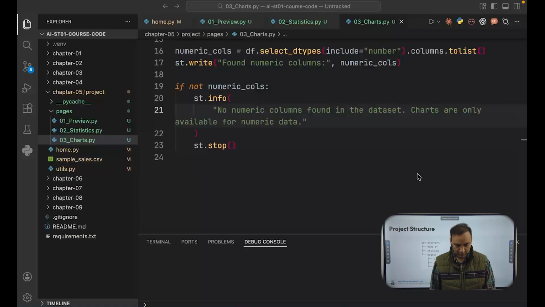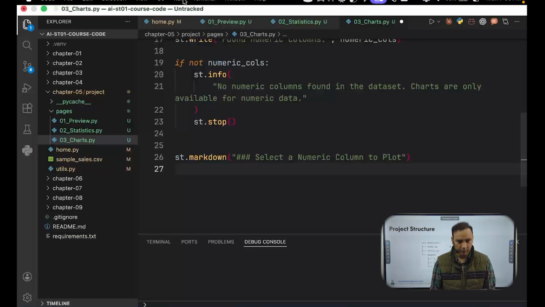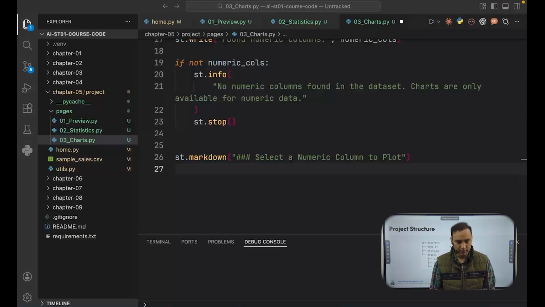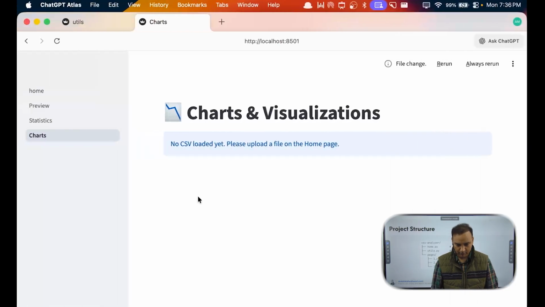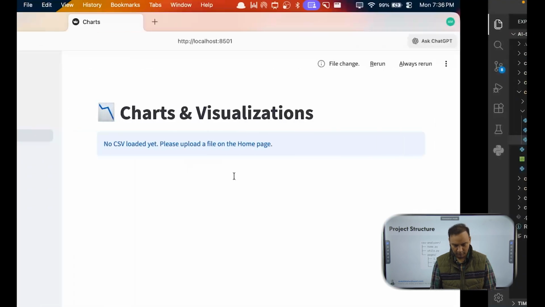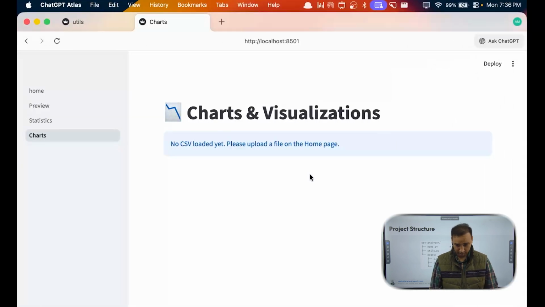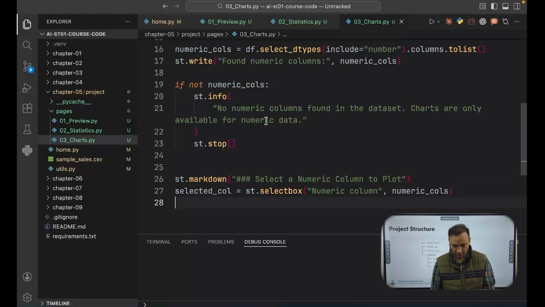Now let's give options to our user to select a numeric column to start doing plotting. So for this, here is a drop down. Select all the numeric columns and whatever numeric columns you want. Always rerun. Sorry. Why? Numeric columns.